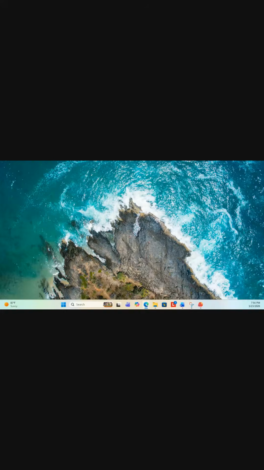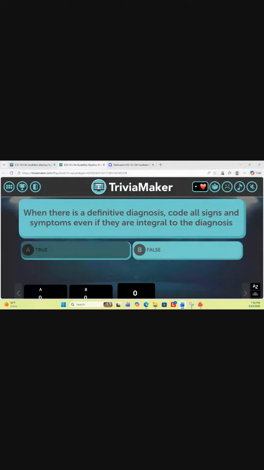Great job. The reason that makes it false is that in the MCG book, it says you do not assign additional codes for signs and symptoms routinely associated with a disease process. So if someone has coughing and they also have pneumonia, you wouldn't code pneumonia and coughing, because coughing is integral to the disease.